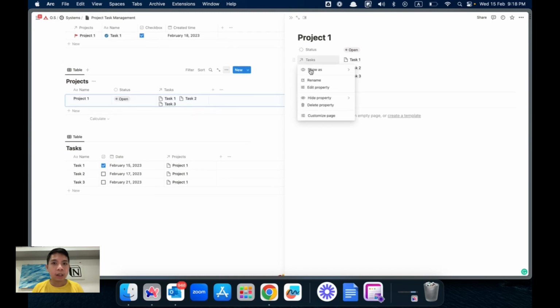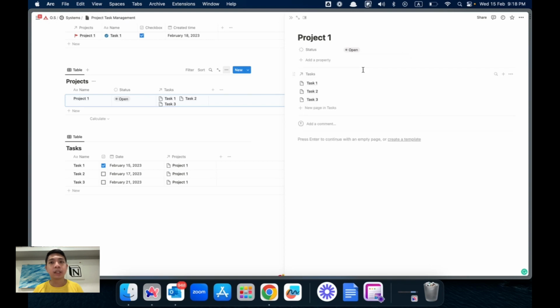So there's another new feature by Notion, where once you select the property, the relation, and then select show as, there are a few options here. You can choose page section or minimal. So what I used earlier is called a page section. So instead of being in the same rows as the properties, it actually creates a special row for it.